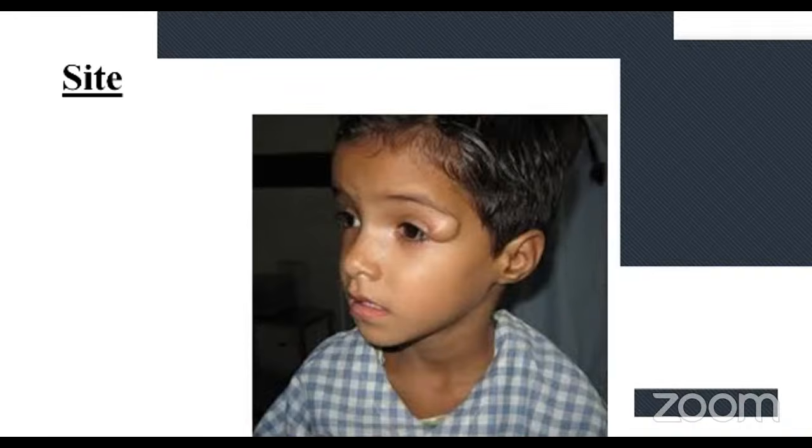This is the next question. In case of dermoid, this is one of the common cases kept for you. One question asked: which are all the processes joined here to form this and to cause sequestration here? Anyone? FNP and maxillary process. Okay, the frontonasal process and the maxillary processes joined here.